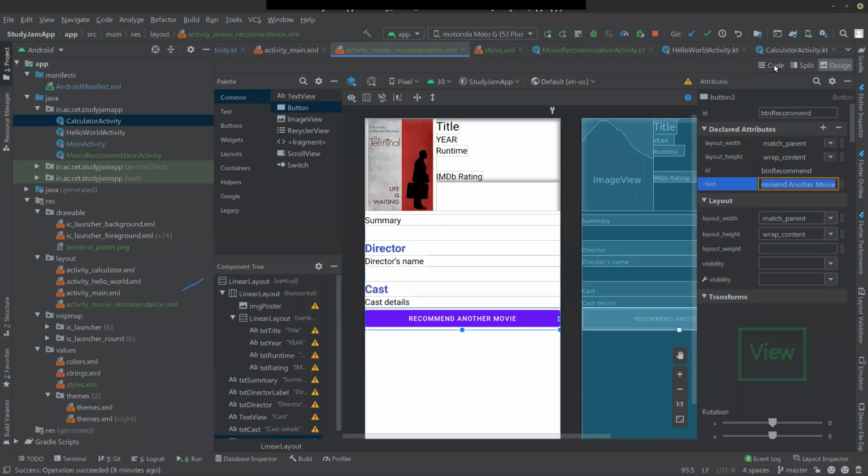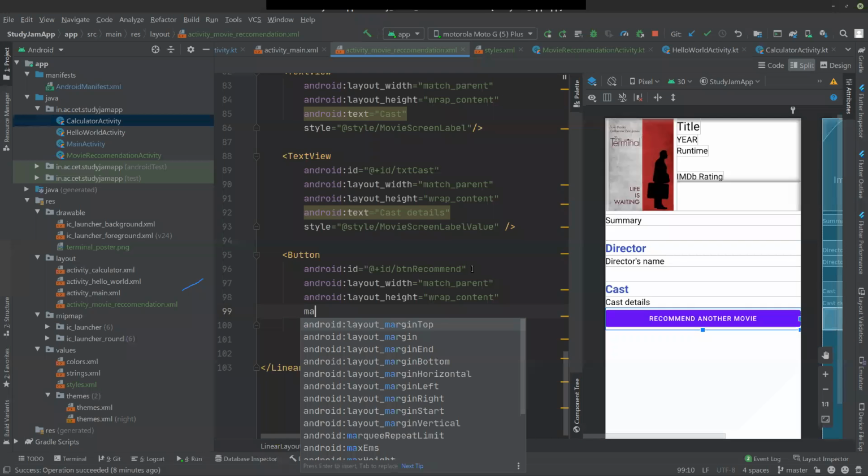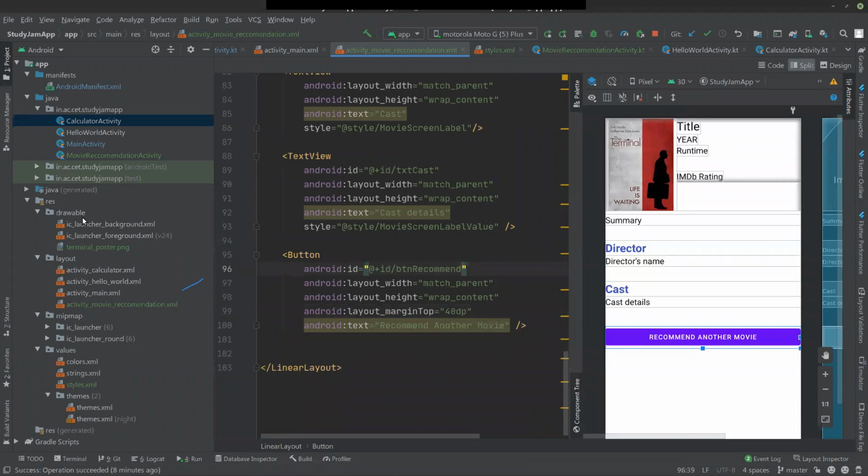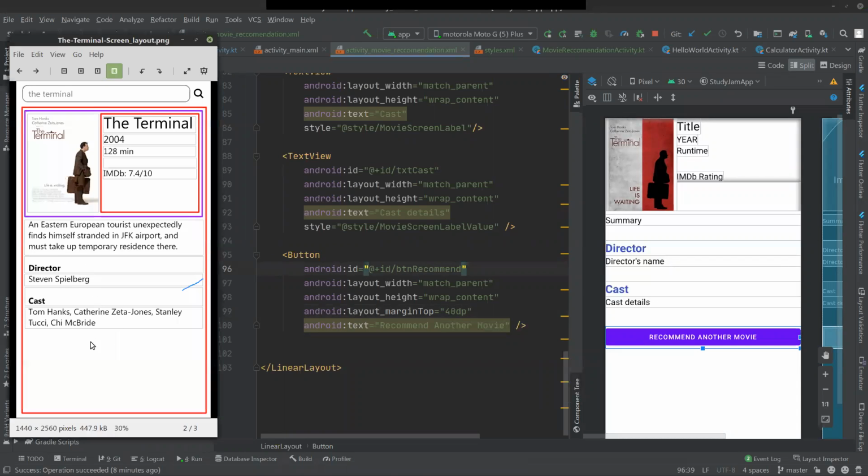Okay. I will go to the split view. I will copy paste the code for margin. No, I can write it. Margin top 20dp. Actually, you have to measure it from the design. So whenever you are given the design, you can actually measure it from there. The distance can be measured. Each of these margins can be measured, and you can use the same value in the layout that you are designing. So in this case, I am actually giving some arbitrary values like 40, 50. Okay.